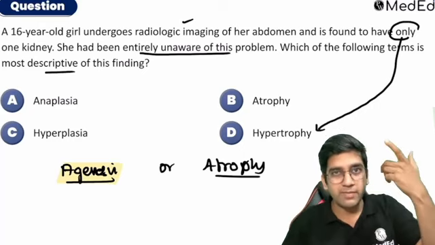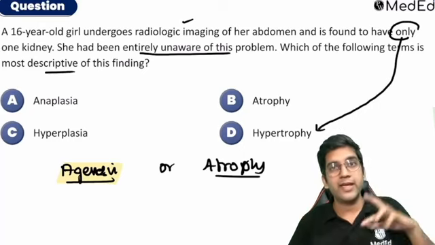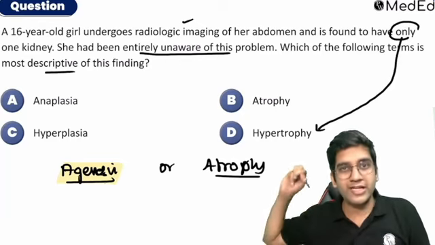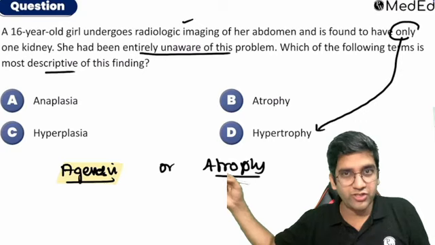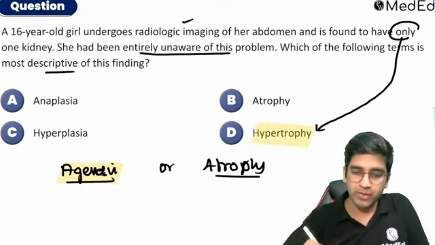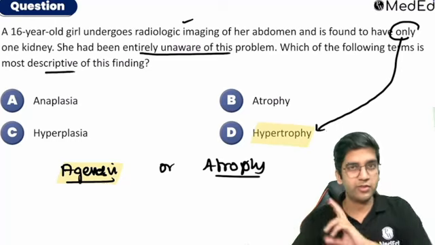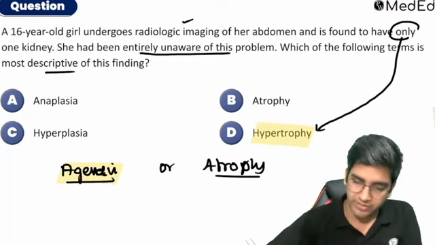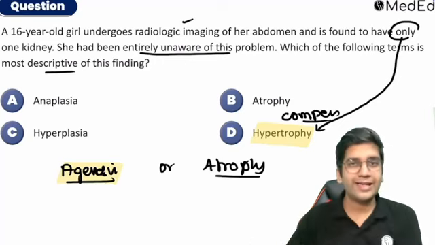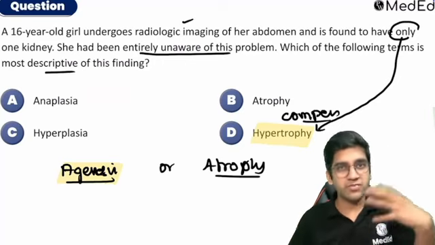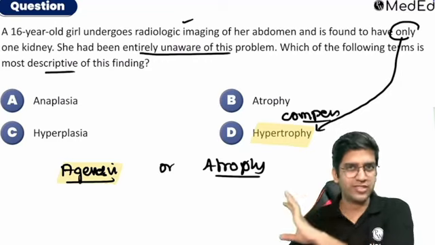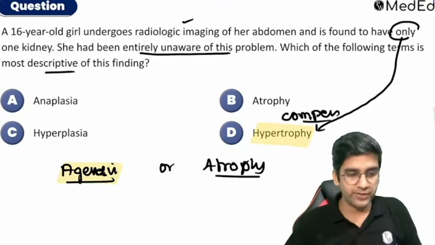You had a thymus normally, then the thymus underwent atrophy. You had a normal brain parenchyma, then it underwent atrophy. If the brain is not even developed, it's called agenesis. So the kidney which is not there has agenesis. The kidney which is remaining will undergo compensatory hypertrophy. I hope you know the difference between agenesis and atrophy. Kidney cannot undergo much hyperplasia. It becomes bigger; it doesn't divide as much as it becomes bigger. Just remember this previous year question.